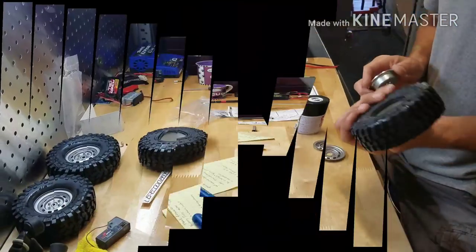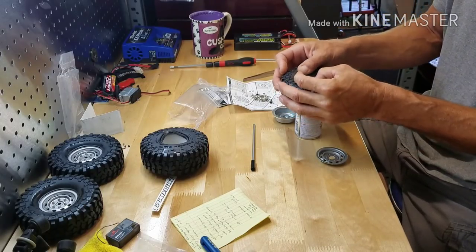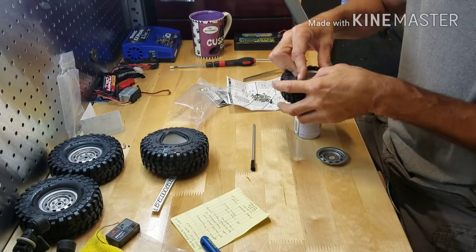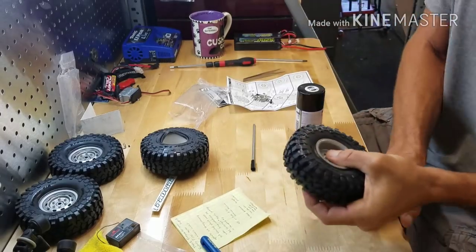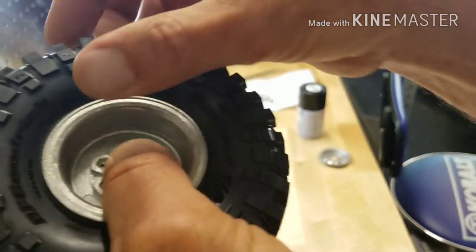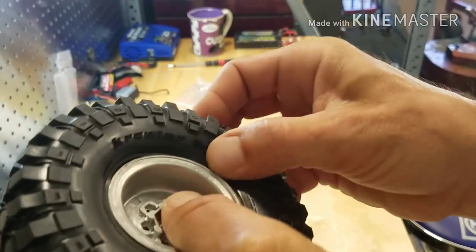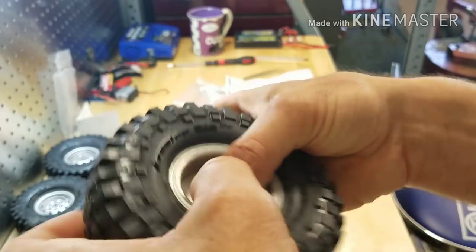It's Sunday morning, I was up late last night - give me a break. To get that bead up, I just pull a little bit and let it pop up. See how it's not up there? Just pull it a little bit. I'm holding down on the rim as I do this, and if you don't hold too tight, if it comes up too far, you can just push it back down. Once it gets to where it's supposed to be, it kind of just sits there.